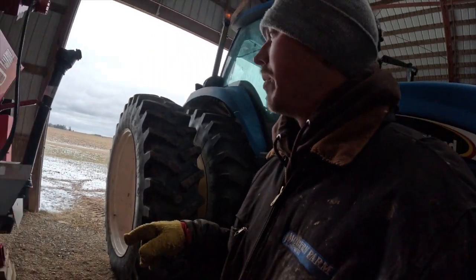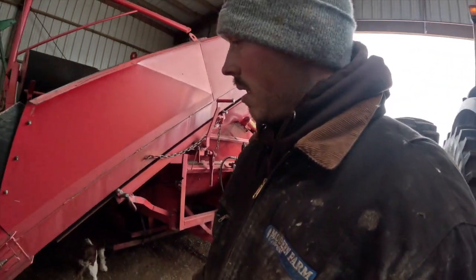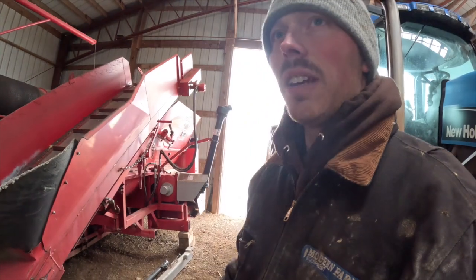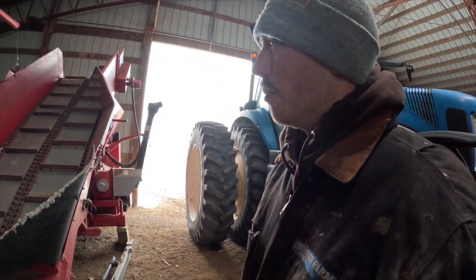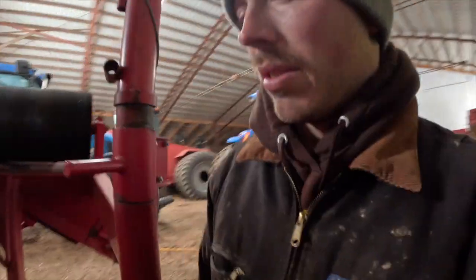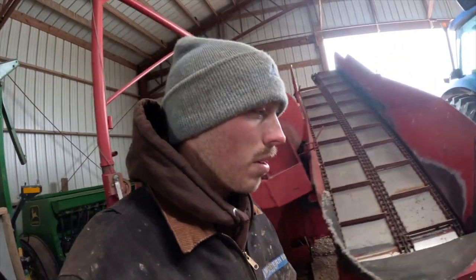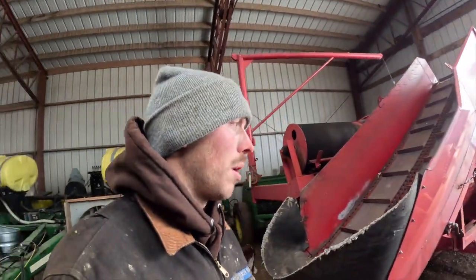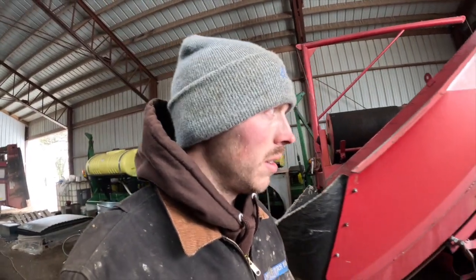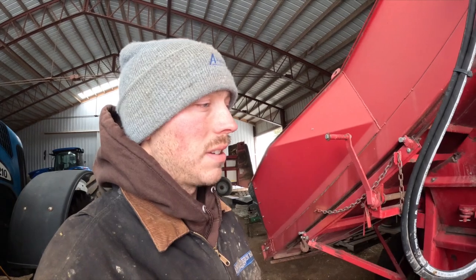But last week, for the end of the year, we decided we're going to trade it in, and we're getting a new bagger. This bagger is a 2013. It's 10 years old, and it's actually been a really good bagger. No major issues. We took the main bearings that run the drum, the rotor, into Dale's because that was a pretty significant project. They weren't out, but we thought they were starting to go out. There's a little bit of wobble in the main drum, and if that goes down, we're kind of stuck. So we wanted to get that maintained before it gave us an issue.